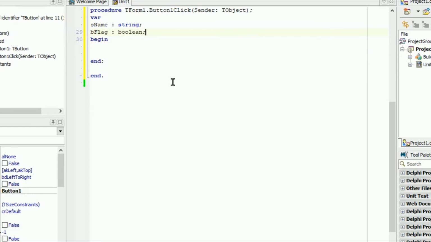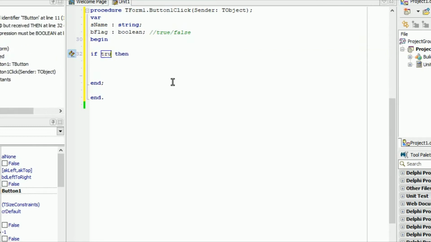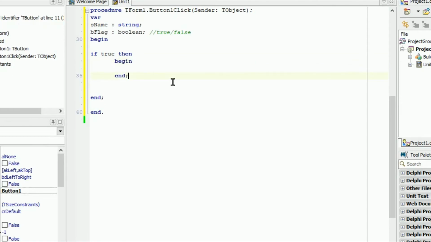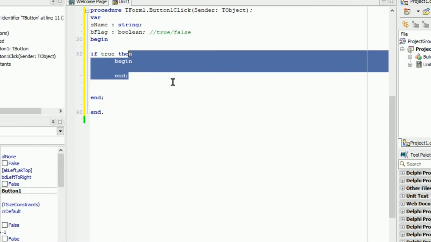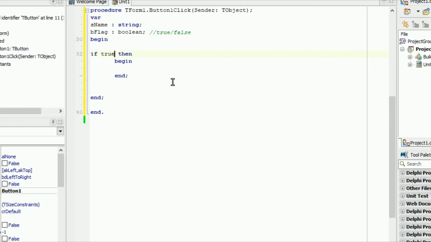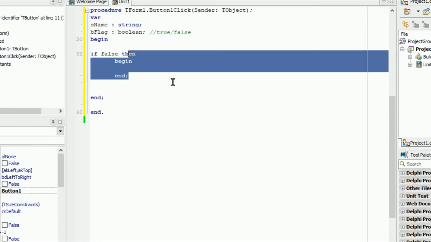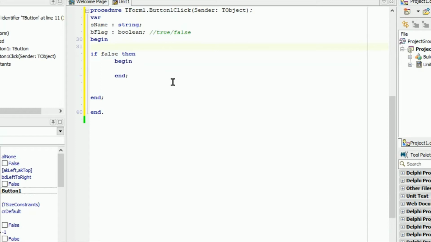Boolean. Now recap. Boolean is true/false. Now if you have an if statement, it returns true. If the statement is true, then it will do this. If it is not true, it will not do this. Alright? But if the if statement is false, then do this. But we'll get more into how to make something happen if it's false. So for now, let's do this.